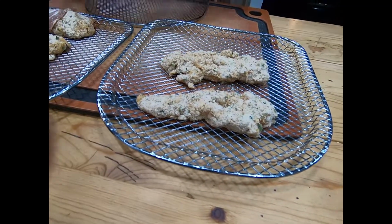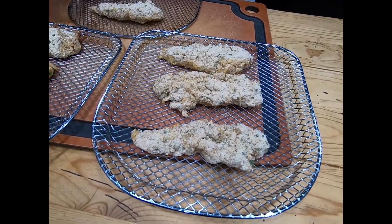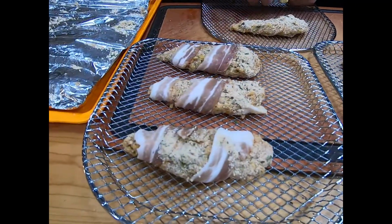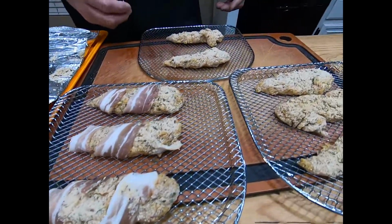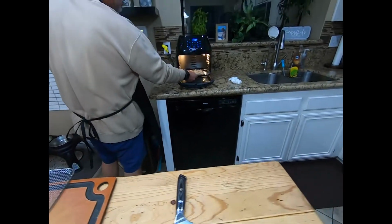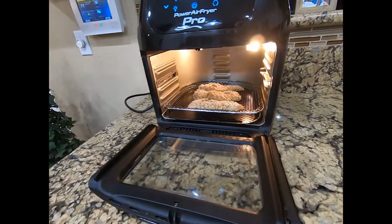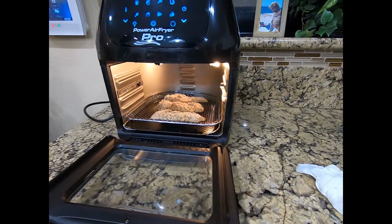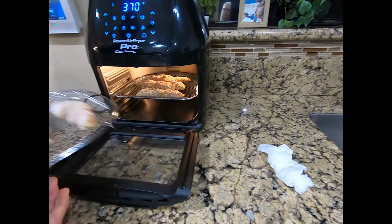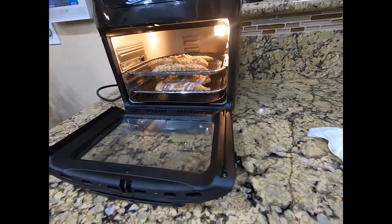So just follow your air fryer directions. The one I have here is a pro air fryer, and it's telling me to do 360 degrees for about 15 minutes. So we're going to go ahead and just stick it in here. Bacon goes on the bottom, right? There we go. And then the last 2.